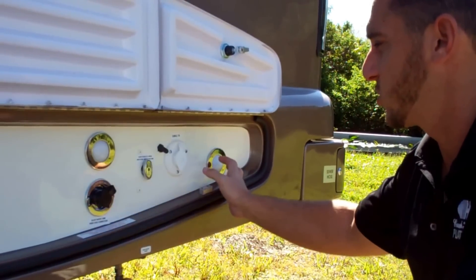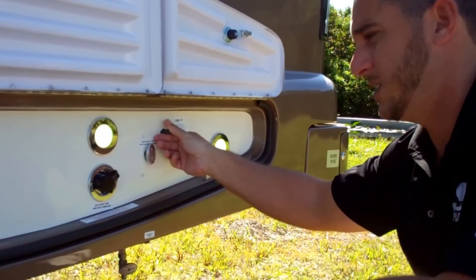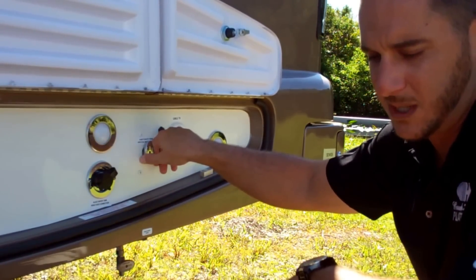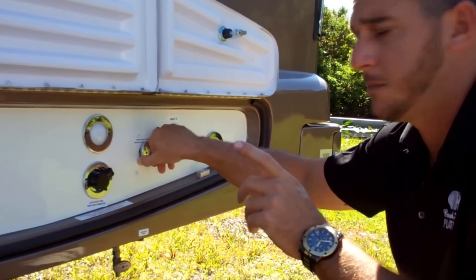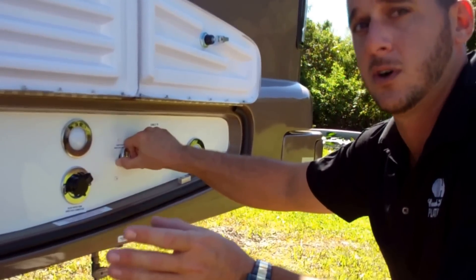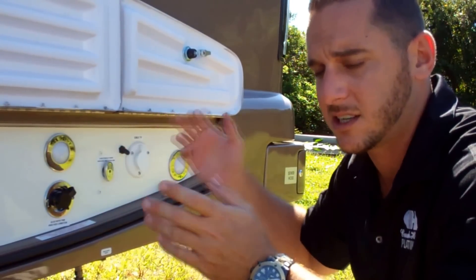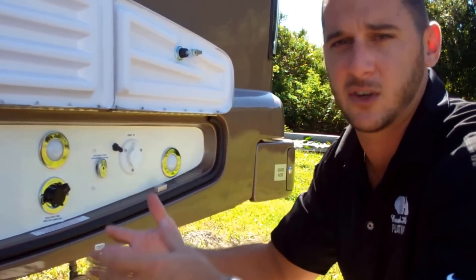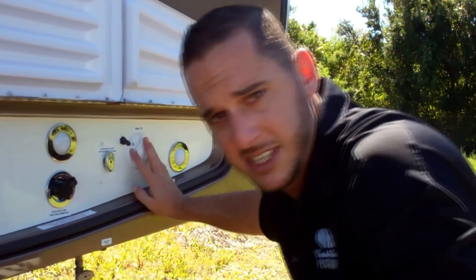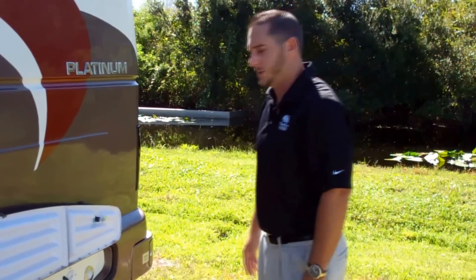Back here at our control panel we have little LED lights so you can see at night if you get to the campground late. We also have a valve that's pretty neat: when your city water connection is hooked up, you can turn this valve and fill up your fresh water tank without having to pull the hose out and go to a gravity fill. We also have a gravity fill on the other side just in case, and then your cable TV connection for if your park has cable or you have a little mobile satellite dish.